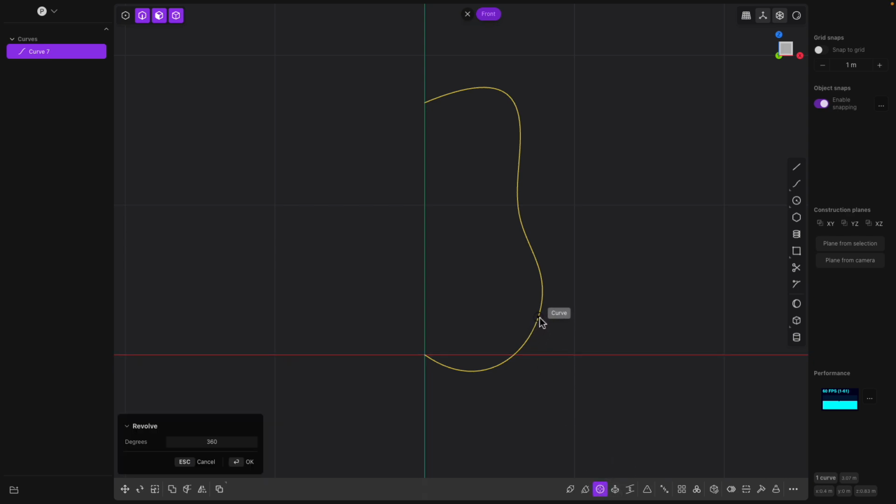I'll click on the curve, and then the next thing I believe I need to click on the center axis. Okay, doesn't work. Let's escape that. Revolve, and then click on the center.